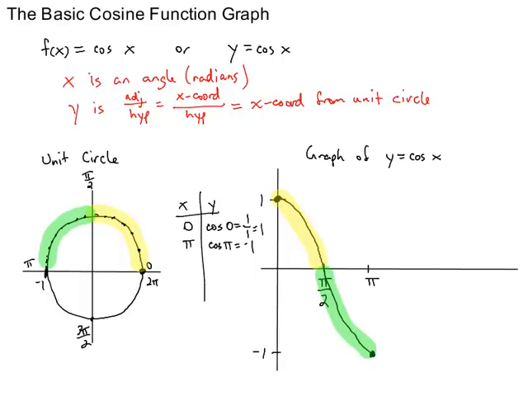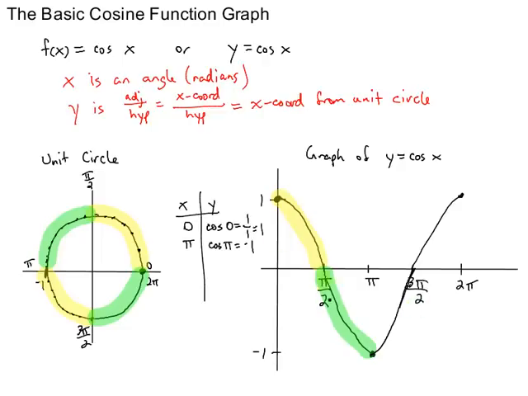Alright, let's keep going. If I now go from pi to 3 pi over 2, same sort of thing. We can see that as the angle goes from pi to 3 pi over 2, my x-coordinates were at -1, and now they're getting bigger and bigger until they reach 0. So I need to make my y values grow over here until they reach 0. And finally, if I look at 3 pi over 2 to 2 pi, my x-coordinates go from 0 to 1, and so I'm back up here to where I started.